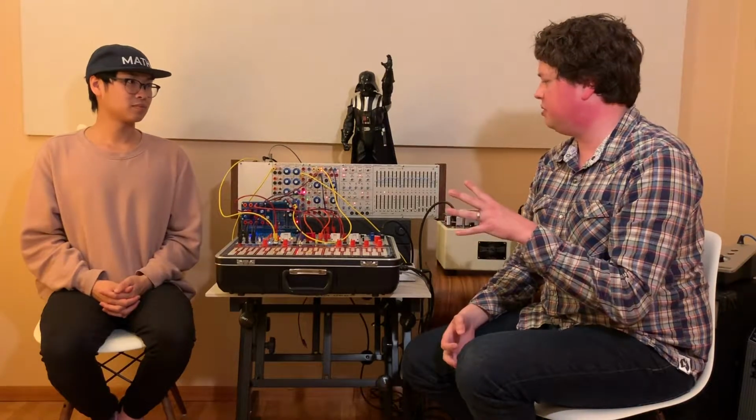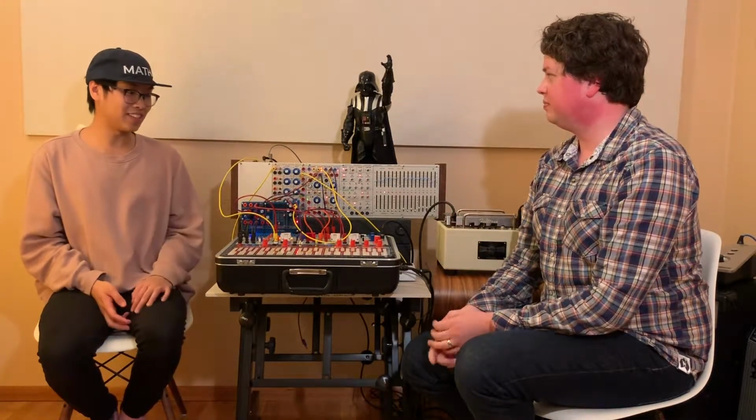Right. Yeah. For me, I still think there's a sound to it. There totally is. It's a fat, warm, clear sound. And also that it was all designed by one person is what I feel is nice about it. It just feels like a complete instrument. Right. Even though there's tons of modules to choose from, they all should work well with one another.